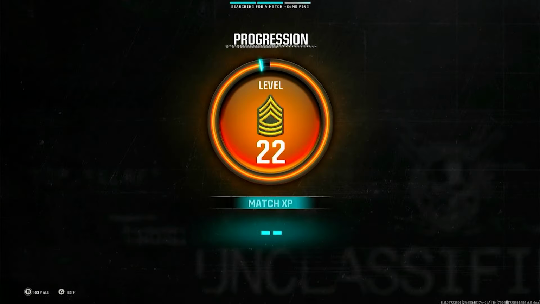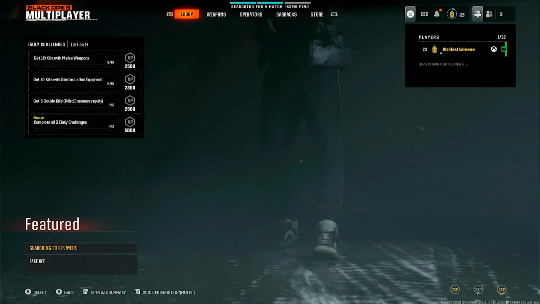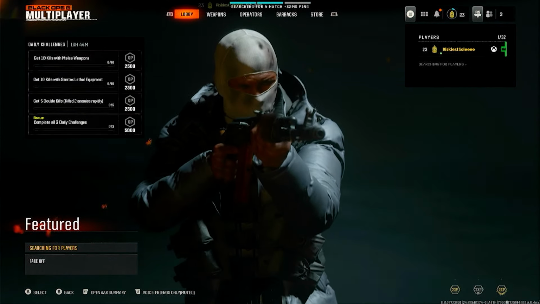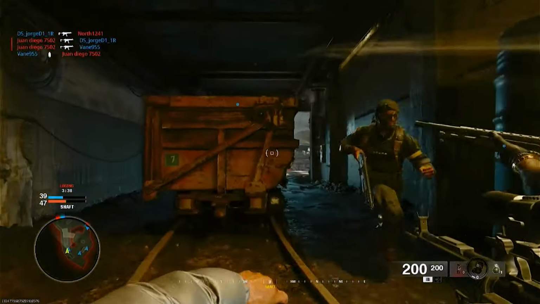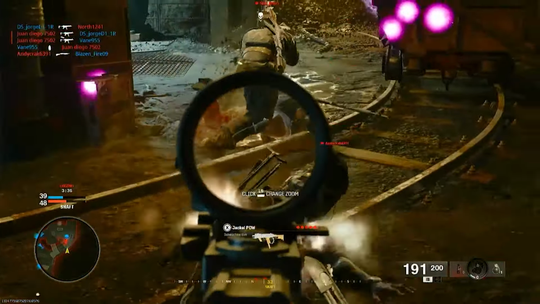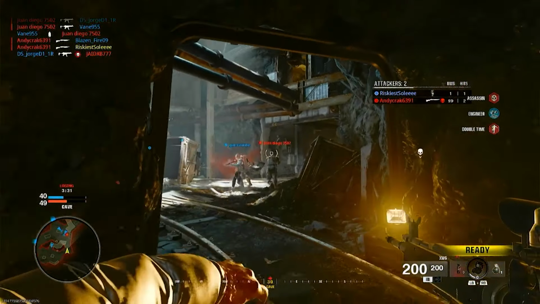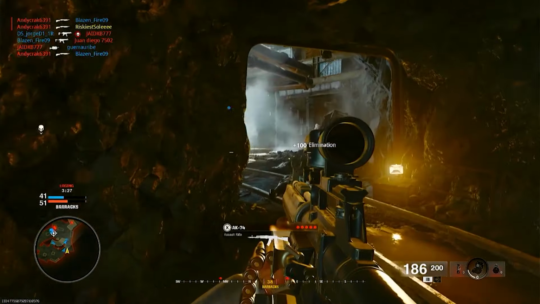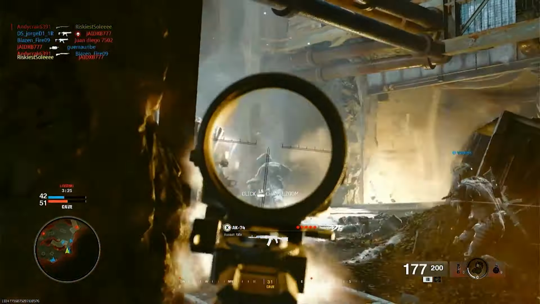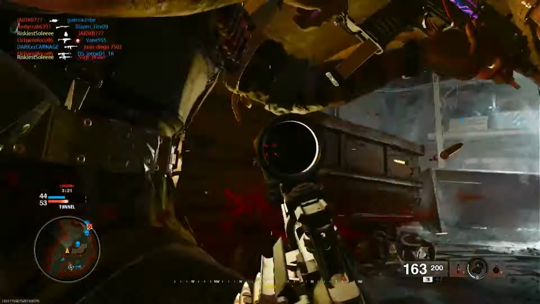Alright, well, oh jeez. Alright, now let's just play a fun one. Right, here we go. Pit, my favorite place. Let's see what you're made of. Oh shit. Oh shit, jeez. Okay, sliding guys. Alright. God damn it. Christ, this is crazy.